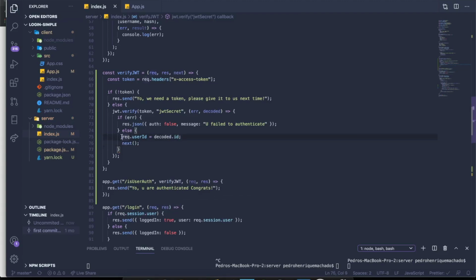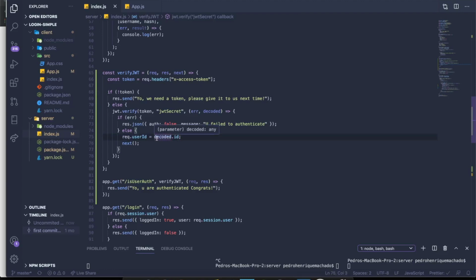The basic idea is that when we want to make a request further in our project, we want to save the decoded ID into a variable called userId, for example. You could call it whatever you want, but this is just so that we don't need to verify every time that we want to make a request. So this is just saving the ID from the token, and it means that we're going to be able to make authenticated requests further in our project.